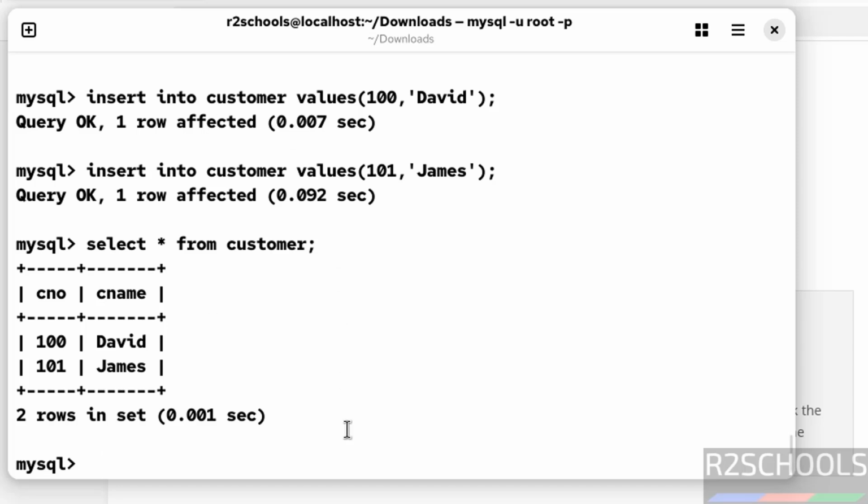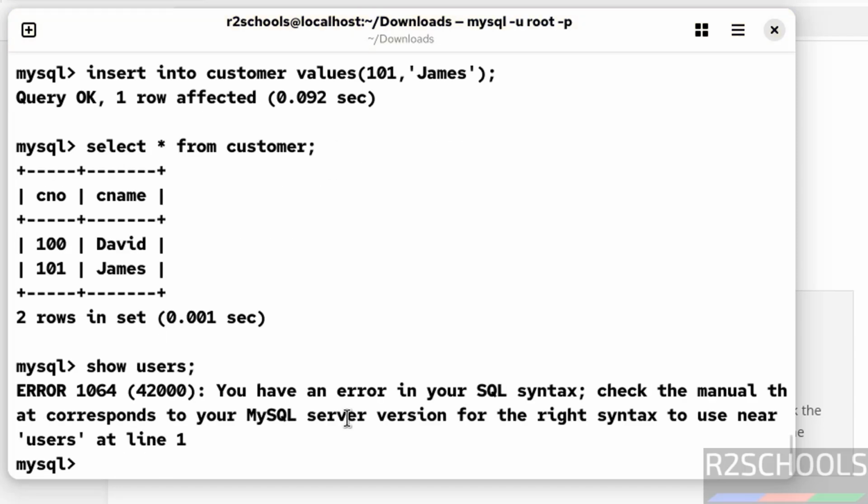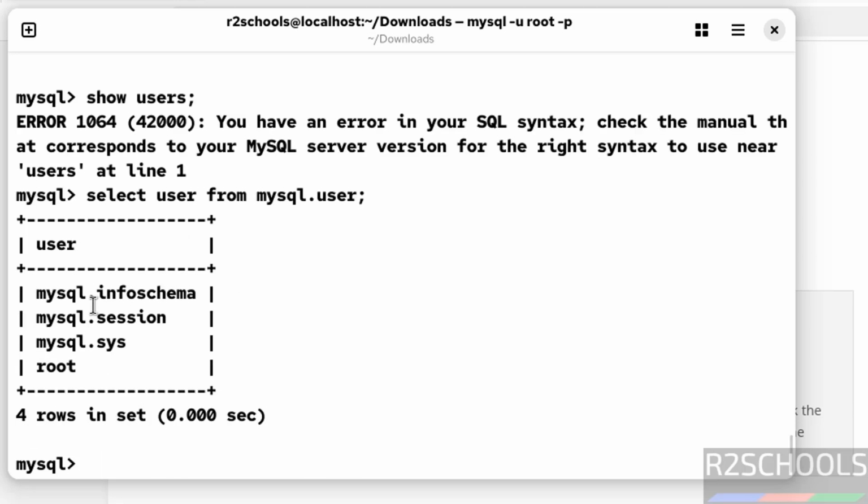Now create user. Before that, verify list of users. So show users, this won't work, but we can get the list of the users by running select user from mysql.user. See, these are the default users that come with MySQL installation. Now create user.